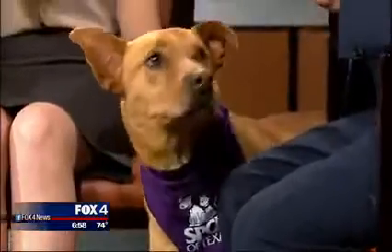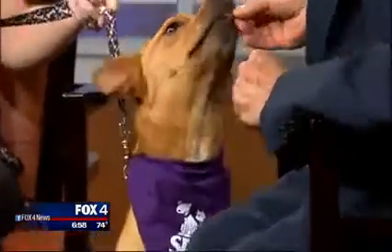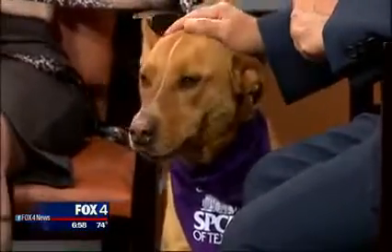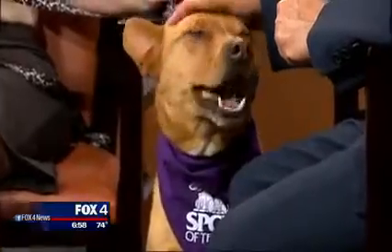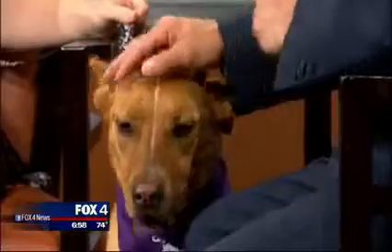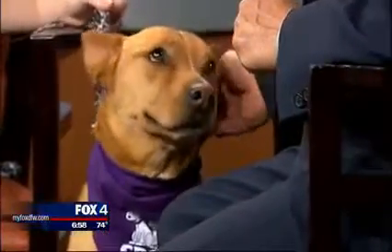Yes, this is Wyoming. He's a two-year-old Shepherd mix. He was transferred into us a little over a month ago. He is the sweetest boy — he loves to be in the car, he is house trained, and knows how to sit. He's really gentle. He's a big dog, but I wouldn't stick my hand in a big dog's mouth if he wasn't very mellow. He's very sweet and he's available for adoption today.